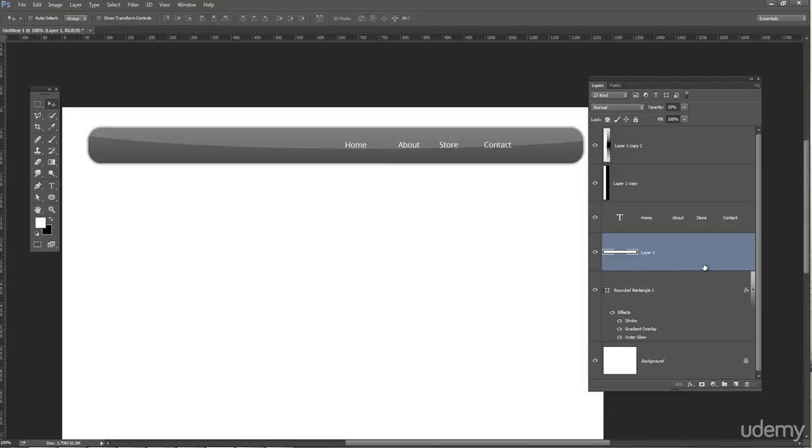Then I'm going to, one thing that we haven't really talked about is clipping masks. If you ever want one layer to be masked by another layer, you can just click Alt and hold it between the two layers. That means this layer will be masked by this layer, so this shape will be the mask for this layer. Let's click on that, and now you have this little arrow here.